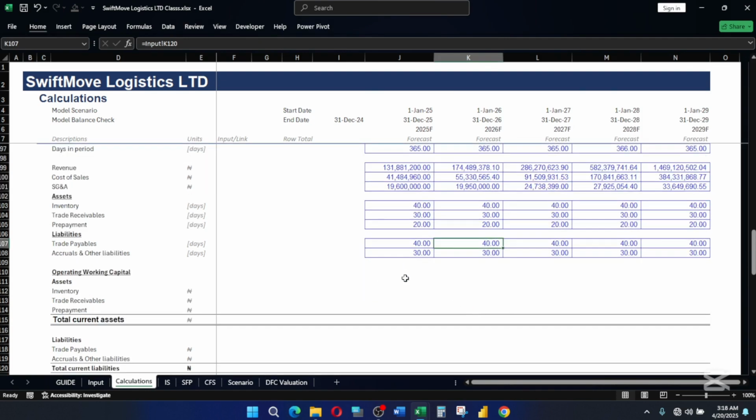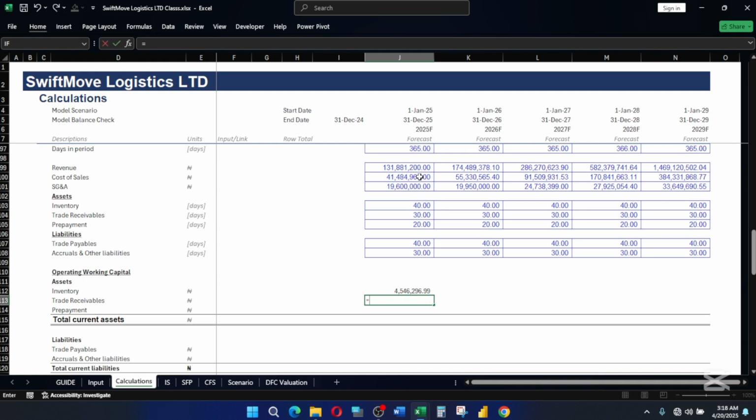Now, when you have gotten this, the next thing is to calculate the values that are going for inventory, trade receivables, and trade payable. So what do we do in this case? What we do here is actually very simple. You can say, okay, your inventory in days divided by what? Divided by your days in a period. Divided by your days in a period, then you multiply that by what? You multiply that by the cost of sales, because inventory has to do with cost of sales in vendors. So you just multiply by cost of sales, and you have this as your inventory value in days.